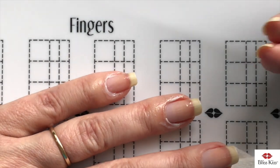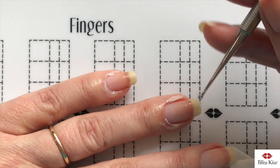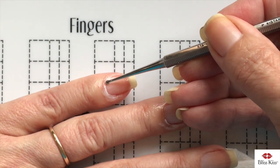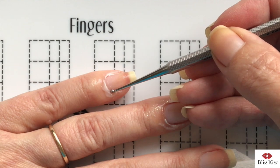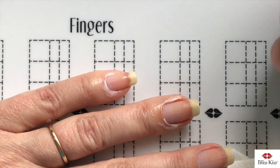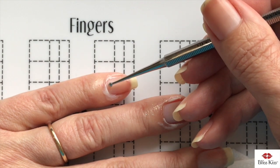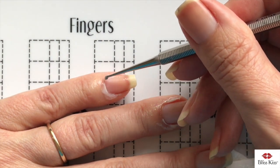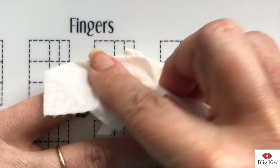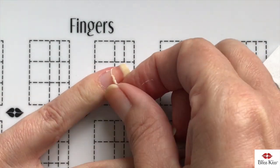Normally in the salon industry they go in with a curette after that and get in there really tightly to scoop out that last little bit of skin, scraping it very gently. For me, since I'm using polish and staying away from my skin anyway — I tend to take my polish right up to that edge — it's not a big deal if there's a tiny bit of cuticle still there. Then you just wipe it all off.